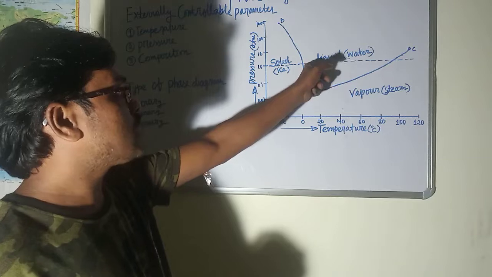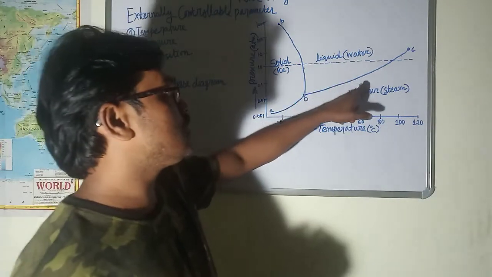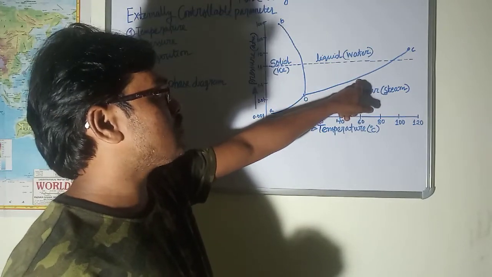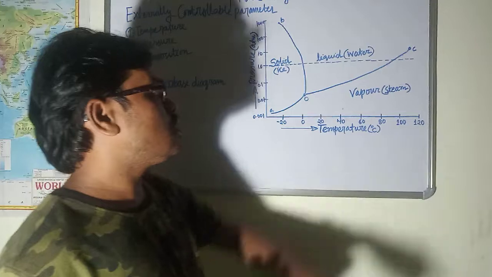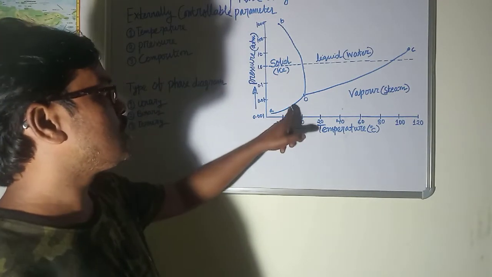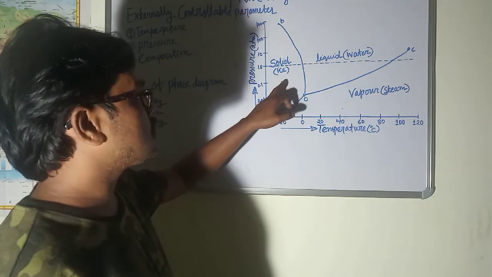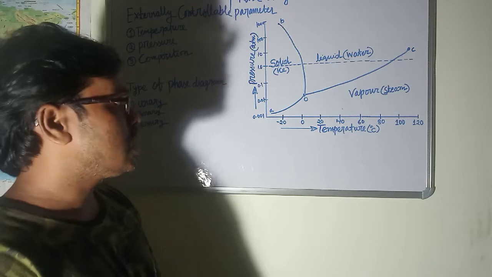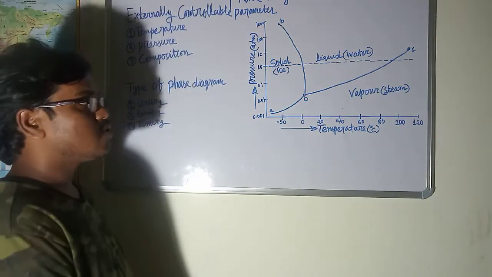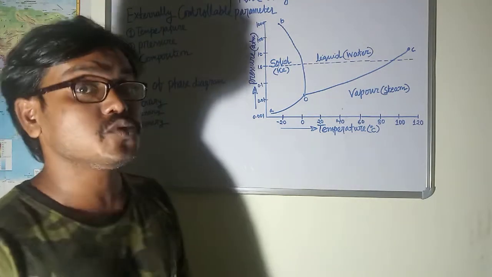So here you can see that solid and liquid phases coexist together. In the same way, on the phase boundary separating liquid and vapor, at each and every point of the line OC, liquid and vapor will be coexisting. And the phase boundary line AO separates the solid and vapor regions, and every point of the AO line represents a situation in which solid and vapor are coexisting together.